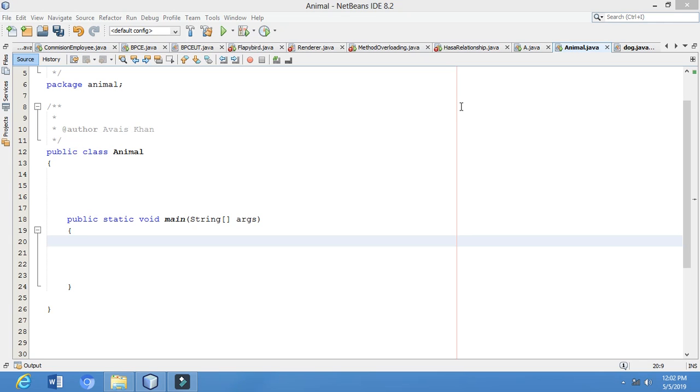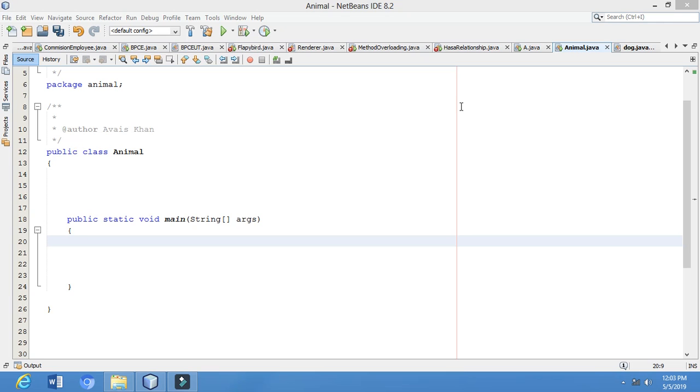of another. The class which inherits the properties of another is known as a subclass or derived class, also known as a child class. And the class whose properties are inherited is known as a superclass or parent class. Also note that we can achieve inheritance in Java by using the keyword extends. Without the keyword extends we can't achieve inheritance.